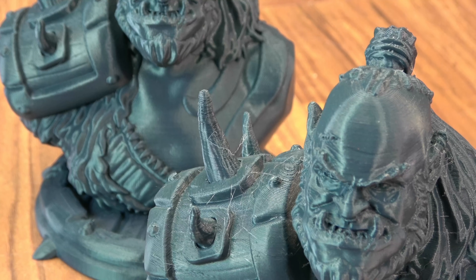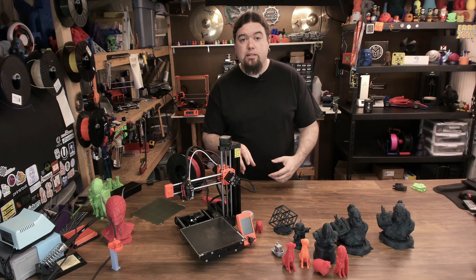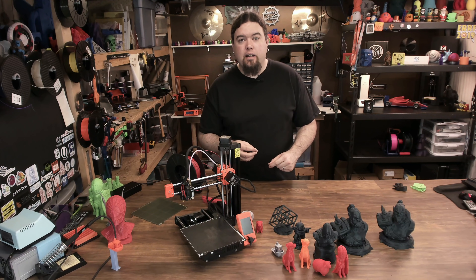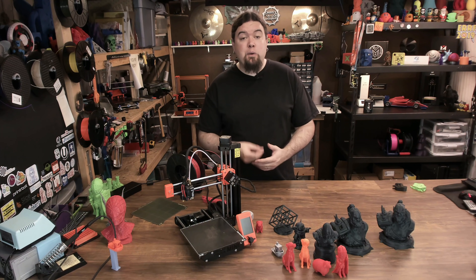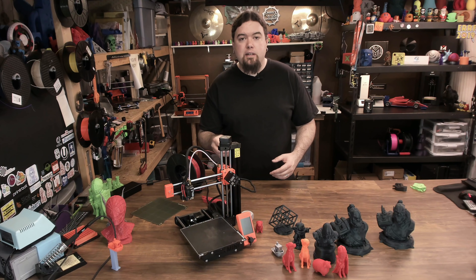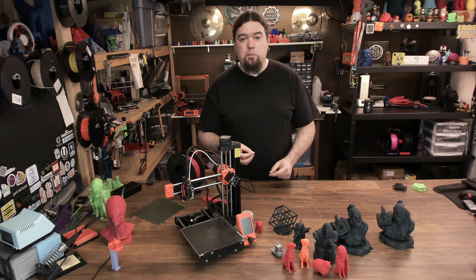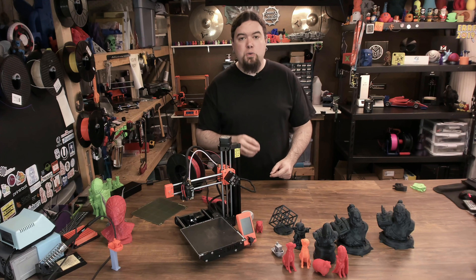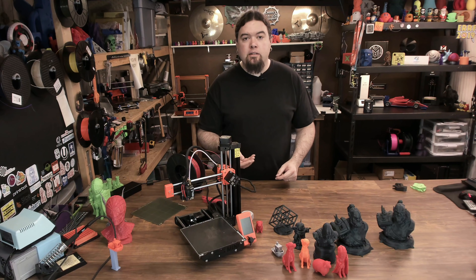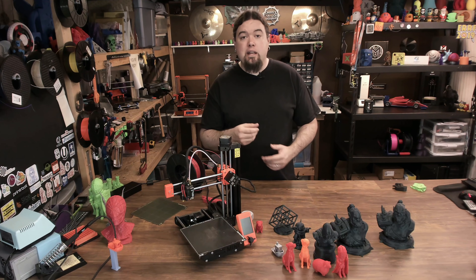You've seen the printer, all its features, its price tag, and how it prints. In most Prusa reviews I would mention their ecosystem — they make the filament, they continuously develop the slicer, and they provide all the profiles for all of their printers. In fact, in the Mini profile there are things I like better than the one for the Mark III. For example, it cools the nozzle down by default before it does its probing so you don't ooze on the bed. When the probing's done, it goes back up to printing temp and starts printing. Just little things like that that Prusa is integrating.